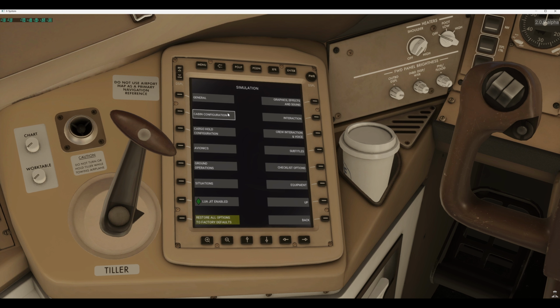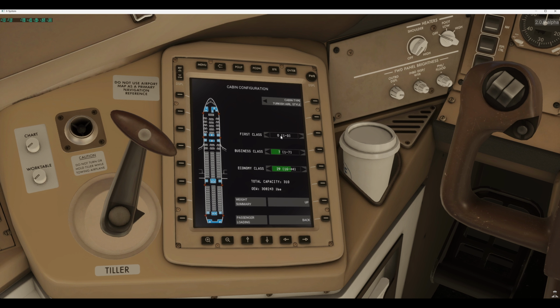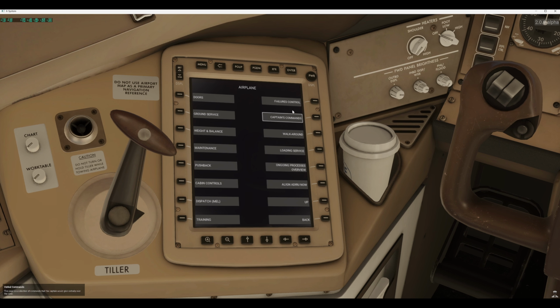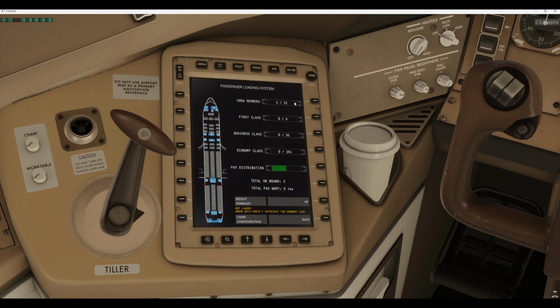So in simulation, you can change your cabin configuration, add a row of first class if you want, and when you go back into weight and balance, passenger loading, now you can add first class. Now you have first class passengers.